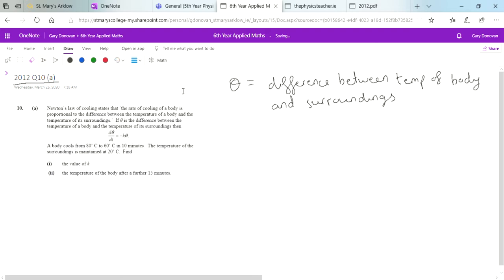So the first sentence here is the rate of cooling of a body is proportional to. Now this, you really want to understand this equation. So if the rate of cooling, that's how quickly theta is changing over time, is proportional to the temperature difference. Now because we're dealing with cooling, there's a minus in there as well, because this difference is getting smaller, it's not getting bigger. Just like in the previous questions, this is a proportional relationship, so in order to make it an equation, we put a k in there and we get minus k theta. So that's just where the equation is coming from.